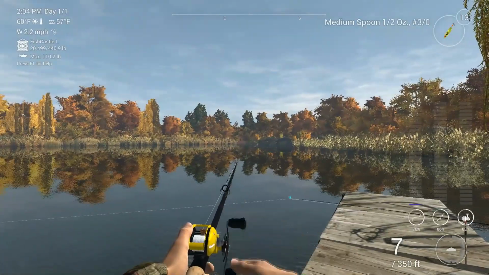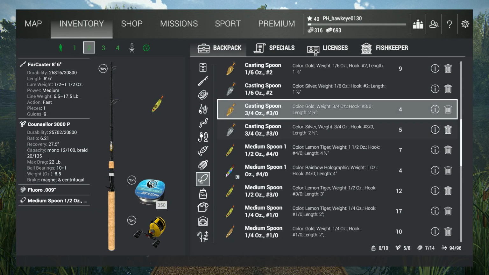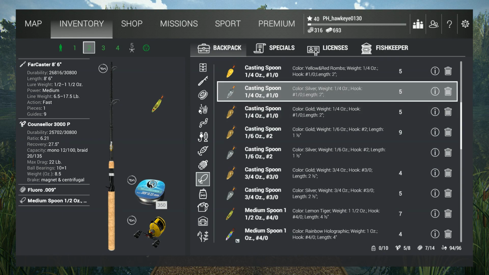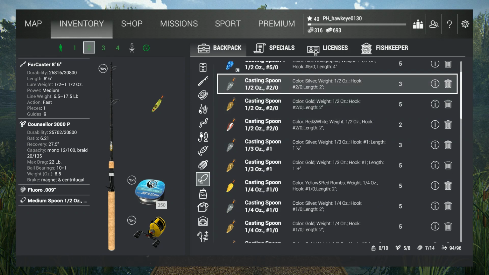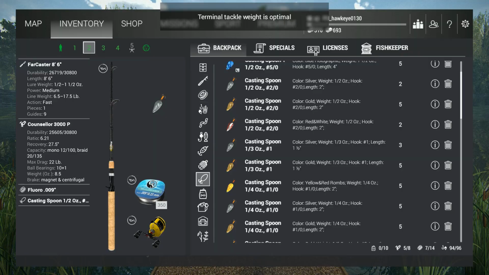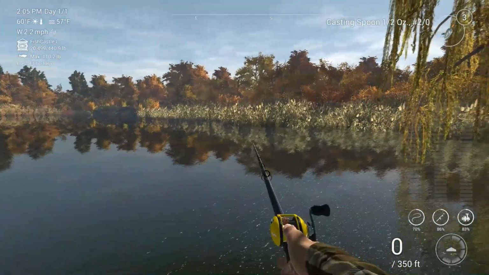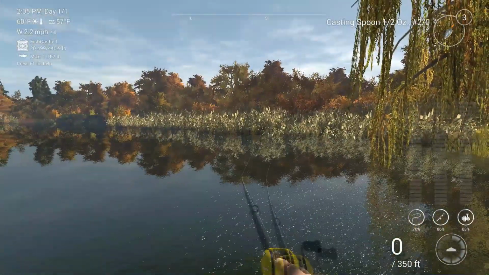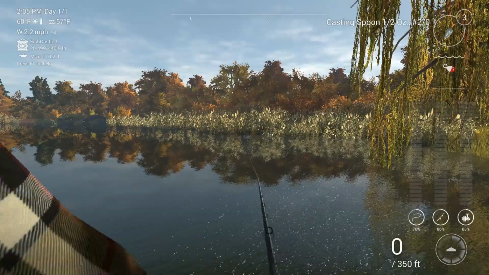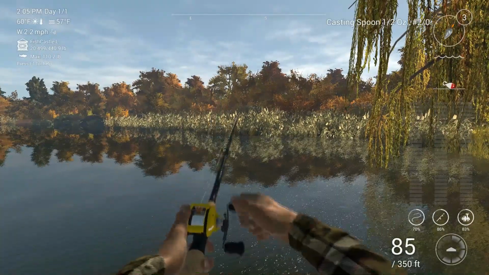Alright, might switch this lure out for the casting spoon. Let me see, do I have a half ounce? Third ounce. Yeah, I've got a half ounce. We'll see what that does. Sometimes in the sunlight it does better than the... Yeah, the yellow tiger did so much better on a cloudy day. You always be prepared to try different things.